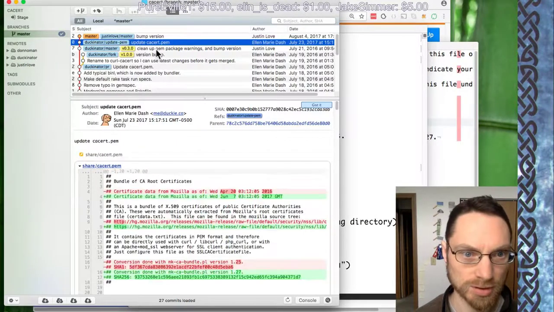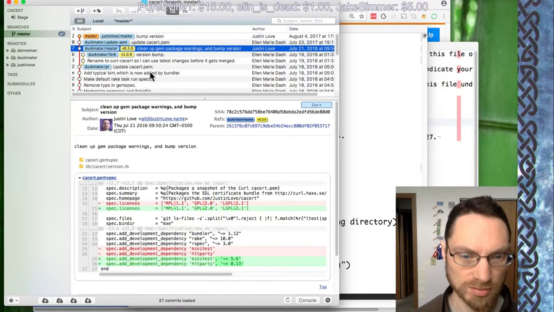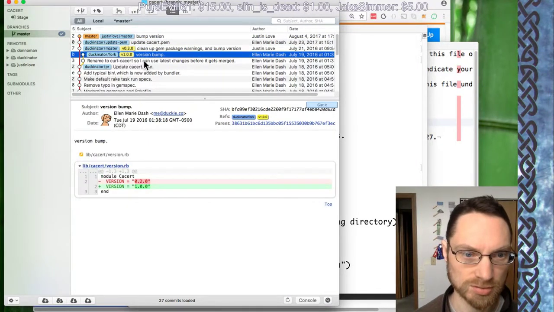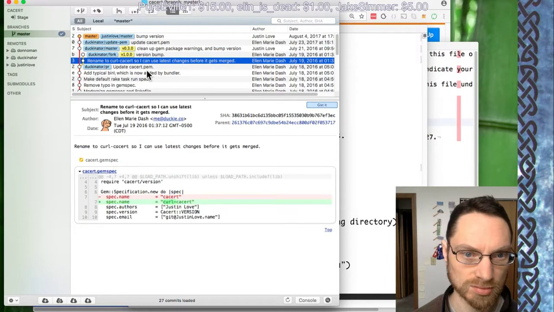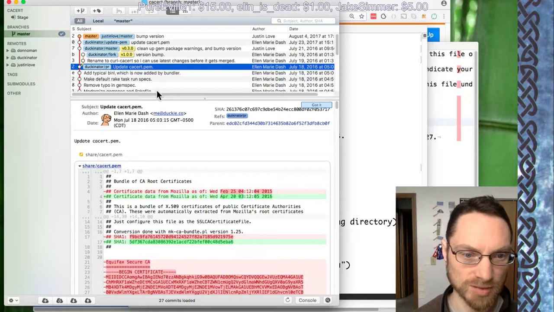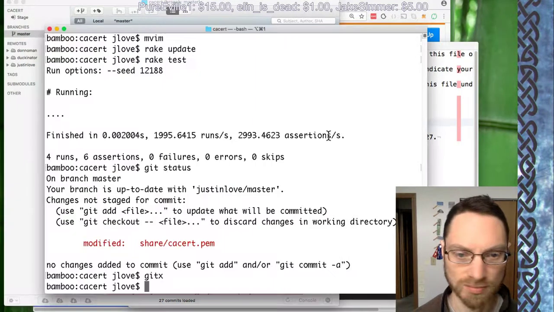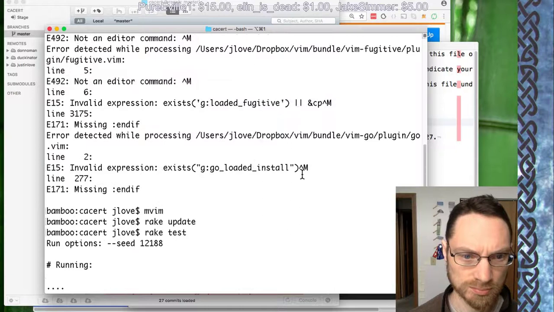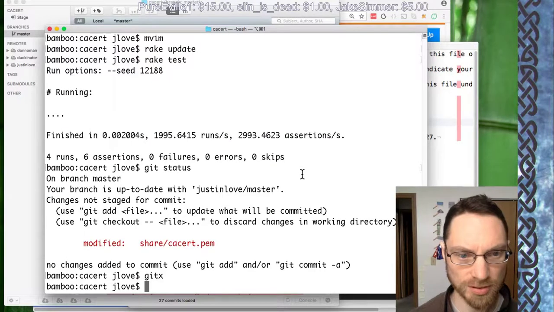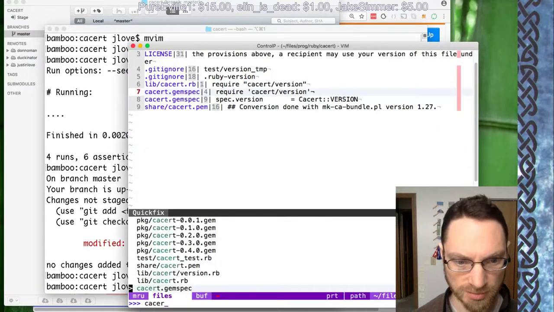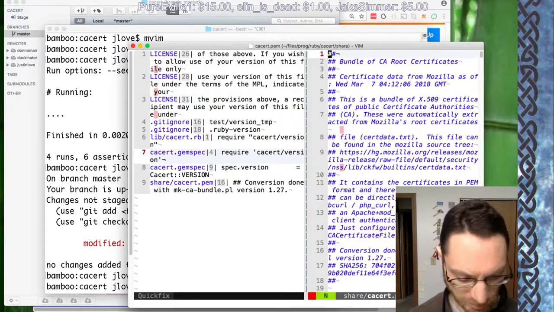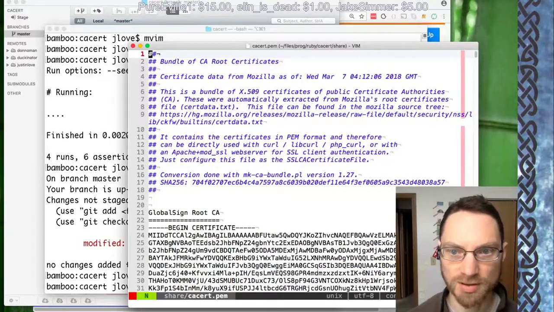Bump version, update, package warnings. Okay, that was his update, another one of his updates. Okay, I think that's actually it. Rake update. Is there anything actually in the cacert file that's like certificate data as of?